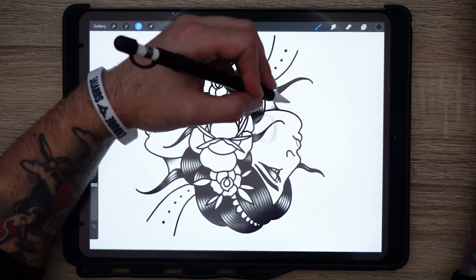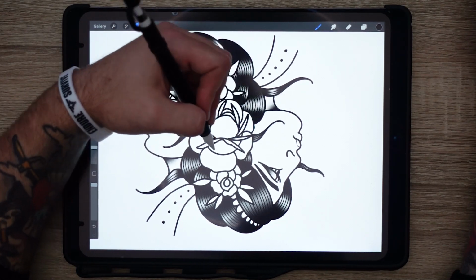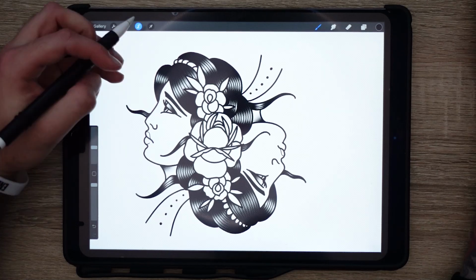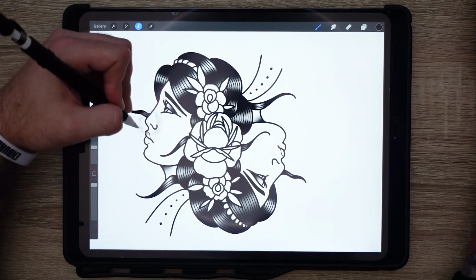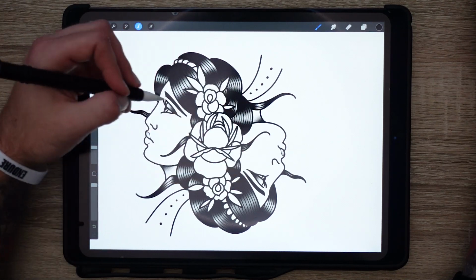So I'm going to do a little bit in the face now. I'm going to do just a little dark shadow just underneath the neck, just to separate. I don't want too much in the face. I just want a little hint, maybe in the lip. I want very little black in the face, really.